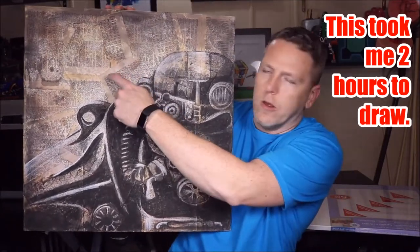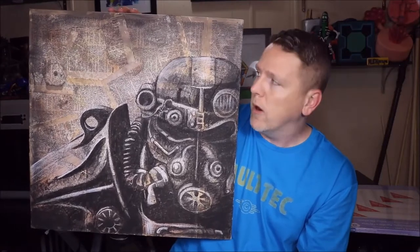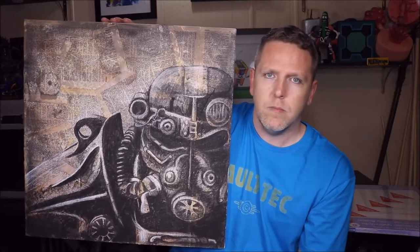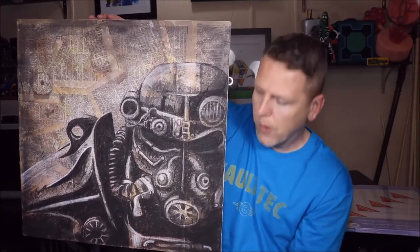I really enjoy doing the background and aging that paper to make it look like it's really old. Definitely a cool technique that I picked up on Google or Pinterest or YouTube or somewhere.